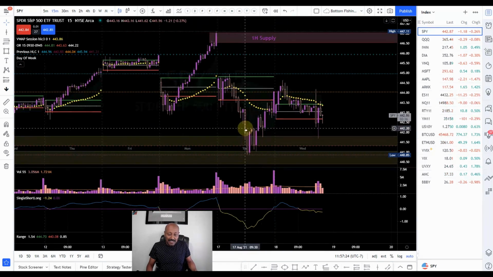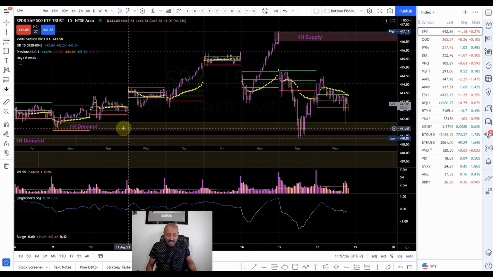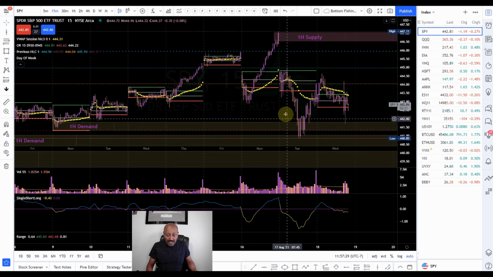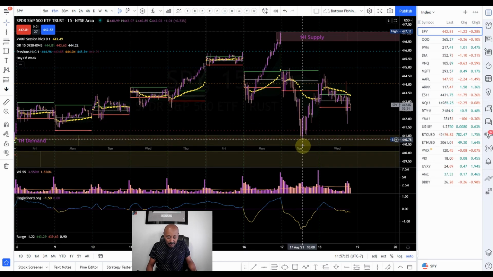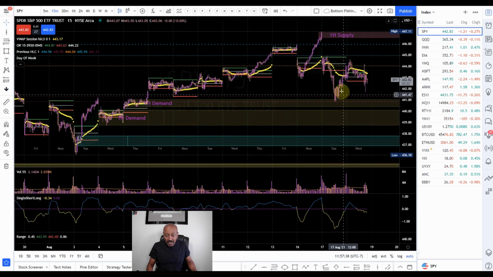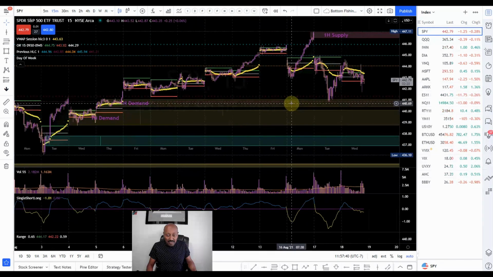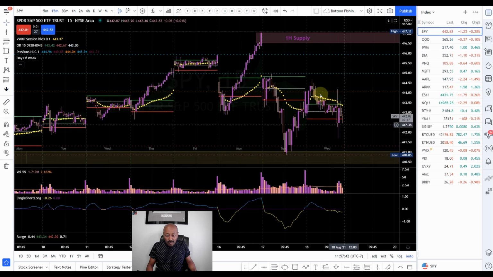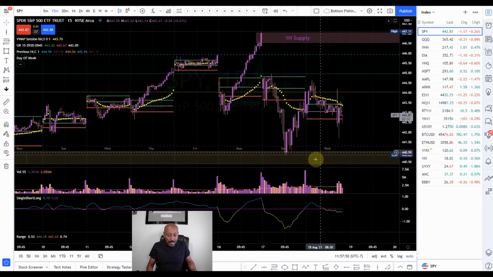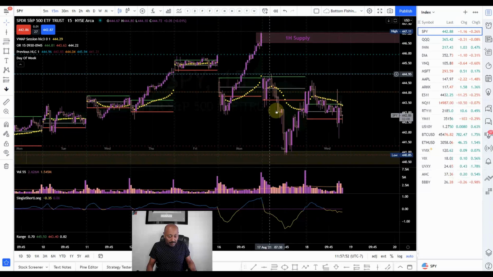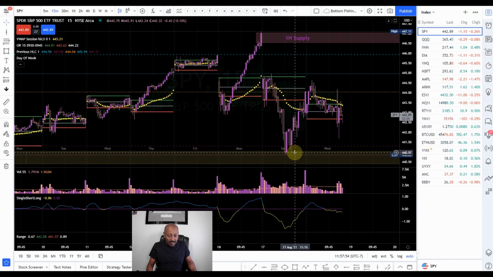Yesterday, when we're looking at our 1 hour demand zone that was blown through here, I left it for today's conversation so you can see it got blown through there, and then the next demand zone was hit and price reversed. And today, when we came down, we didn't even come down to this zone yet. So there might still be additional orders to be picked up, yet to be seen. But yesterday, as I told you, when price gives you an indication of break of structure, this is where you enter.